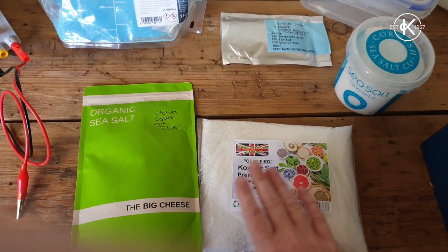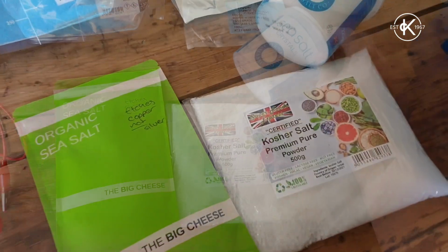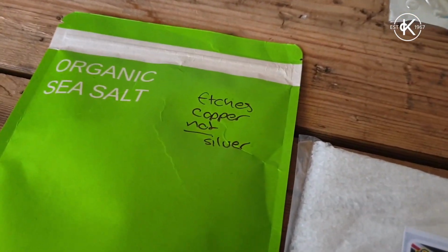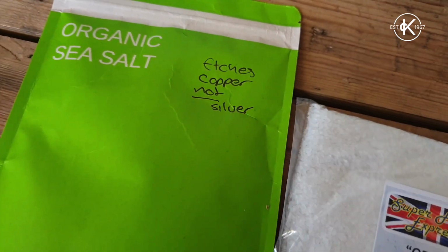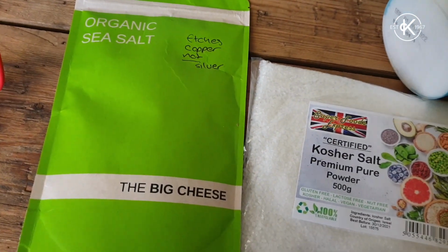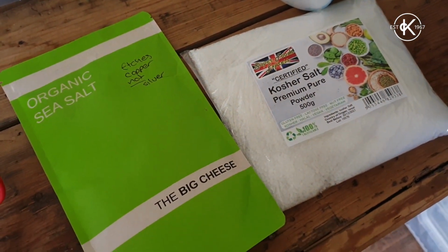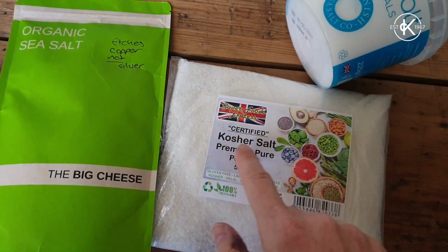One of the most popular minerals to use, like we said before, is salt. Salt will etch copper and copper alloys such as brass and gilding metal, but it will not etch silver, or at the very least it's not going to do a particularly good job. But some people do argue with that, so you can always have a play and experiment and see how you get on. But what is deemed to be fairly important is to use kosher salt.